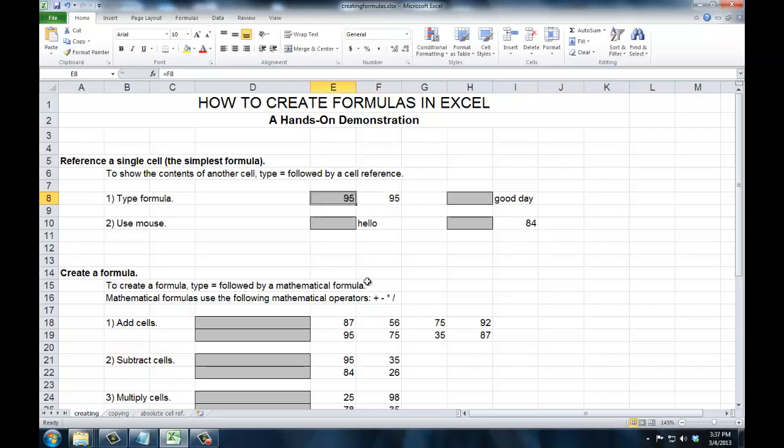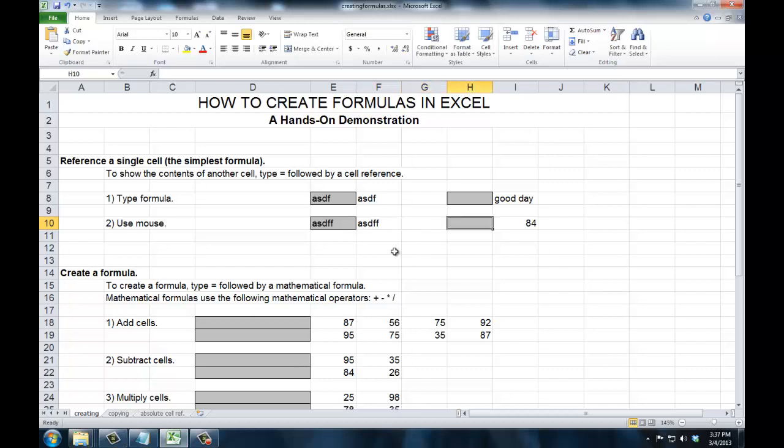Now notice that anything that I put in F8 will now appear in this cell where the formula is equals F8. So if I type another number in there, it immediately appears in there. If I type text, it immediately appears in there as well. Rather than just typing equals and then something, instead I'm going to do equals followed by a mouse click. So if I click on something, again, it highlights it, gives a color code. I can hit enter, and now it's in there. And again, I can type numbers, I can type text.